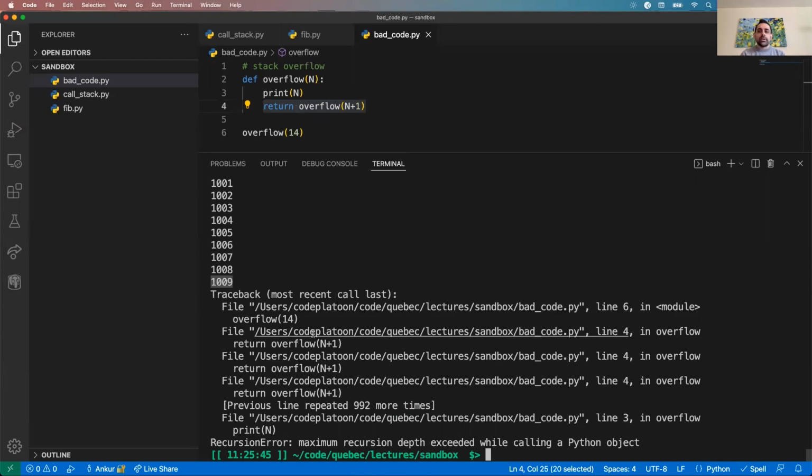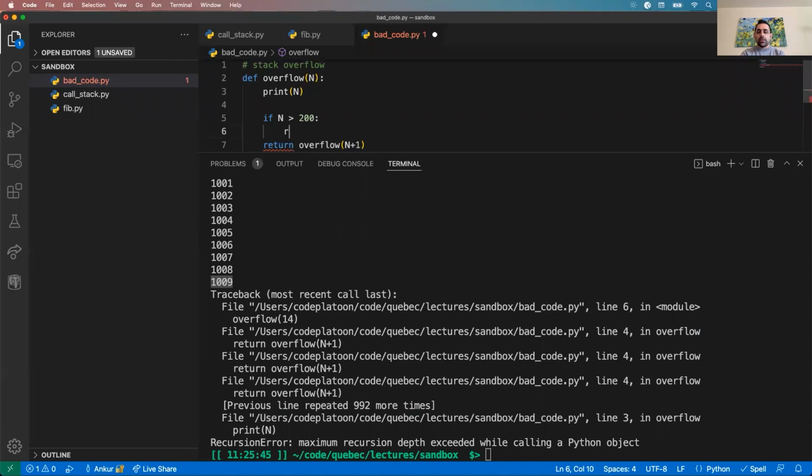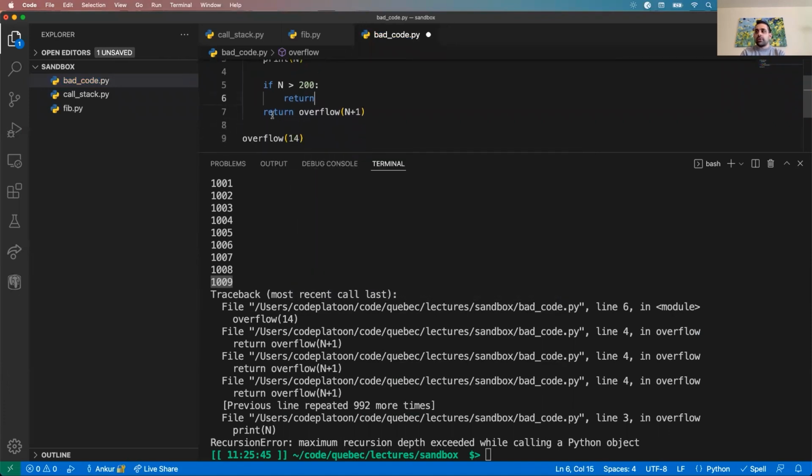The reason we got this is because we did not implement a proper base case that tells us when to actually stop calling ourselves. We keep calling ourselves. So maybe we could do something like if n is greater than 200. Again, this is just a random example. Let's just return here; we don't have to return a value. Here we're saying we're done.